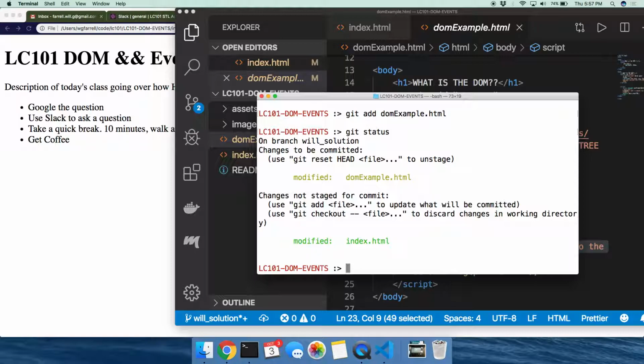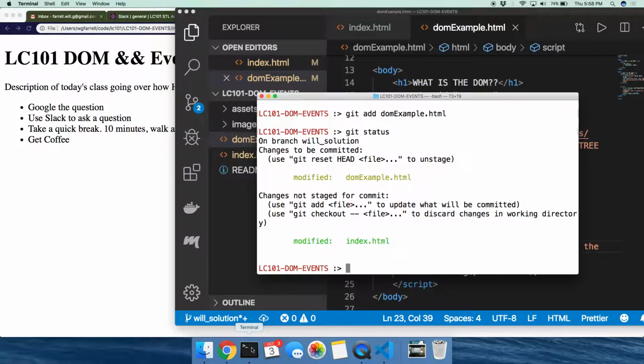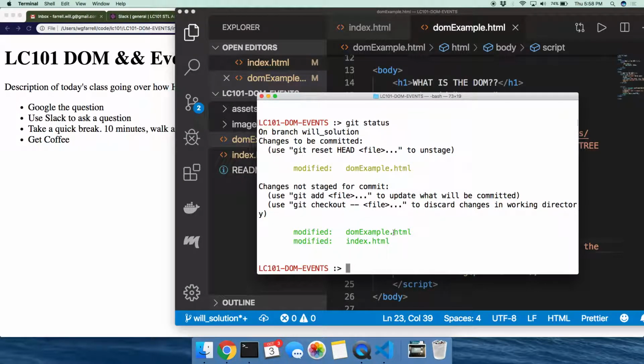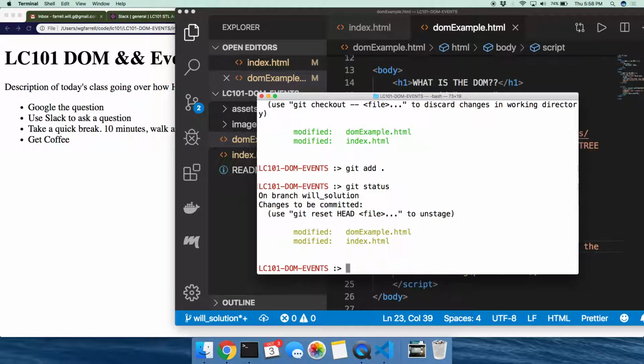So git add dot grabs all files that changed in your current directory, right? That dot means that's the directory you're currently in. So let's say I changed something else here, and it says both of these are changed. If I do git add dot, it's going to add every file here, and those files are going to be staged for commit. In mine, you can see the difference between green and yellow. The green needed to be added, and now they're added, and now they need to be committed.